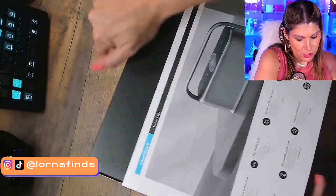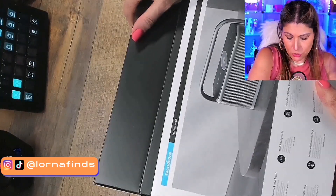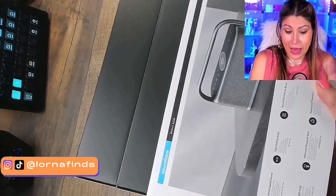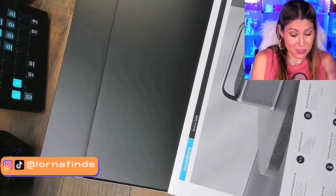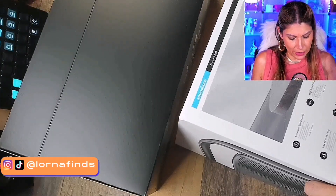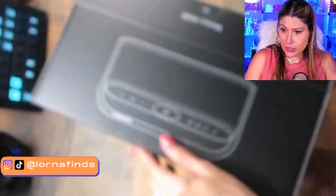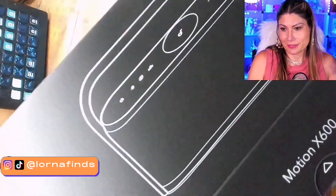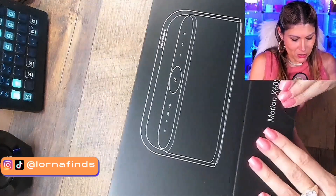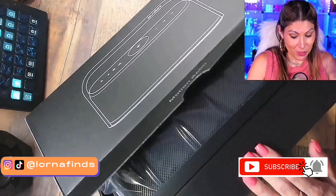Let me see what's here — 'Sound that fills the room,' customized, nine vents. It comes with an app so you can download it on your phone and customize the sound. Immersive spatial sound, 12 hours of playtime, advanced Bluetooth tech. Look at how pretty this box is — I don't even want to open it. Do you guys keep the boxes? I have so many boxes and I have a hard time getting rid of them.